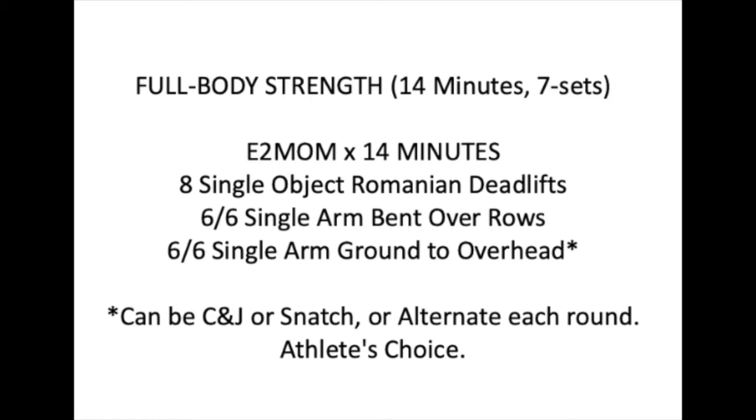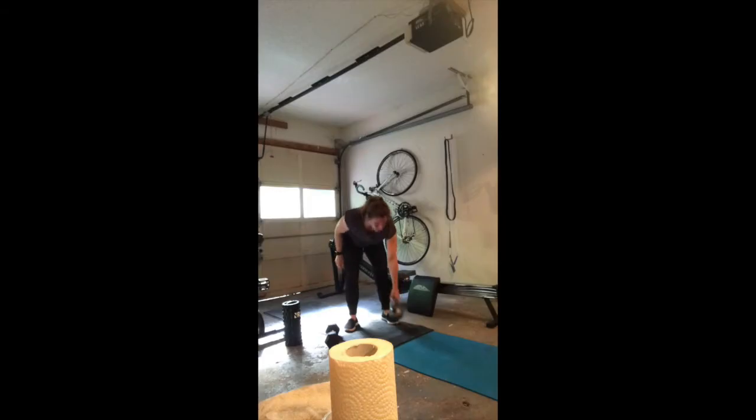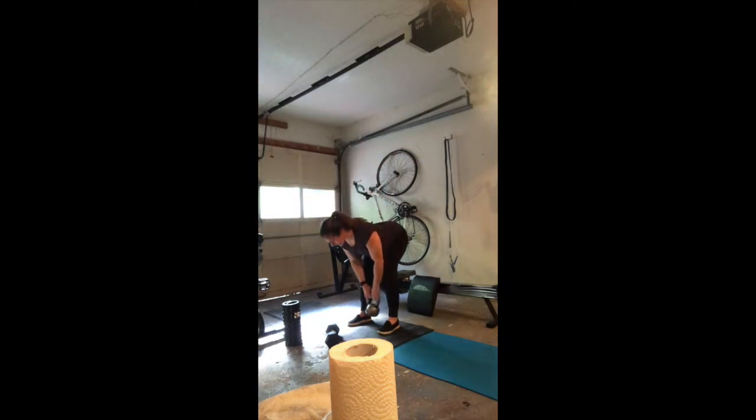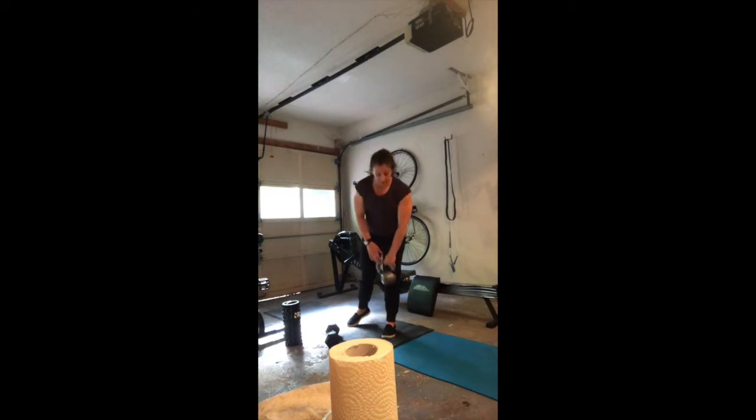The first one, 8 single object RDLs. If I'm using my kettlebell here, hang on to my kettlebell, feet about shoulder width apart, slight bend in the knees, big hinge of the hips, coming down and then standing up. You do not have to necessarily get all the way down to the ground with that object. We're just working those hamstrings and standing up. You're going to do 8 reps there.